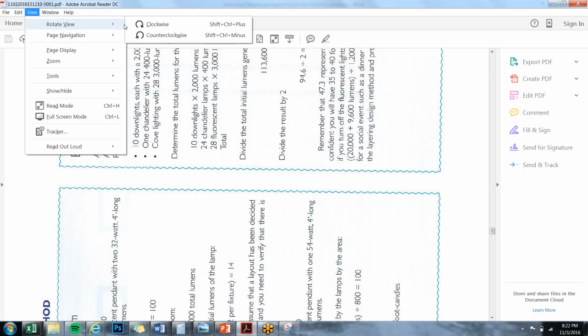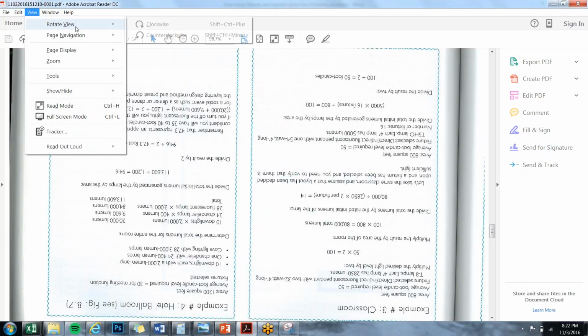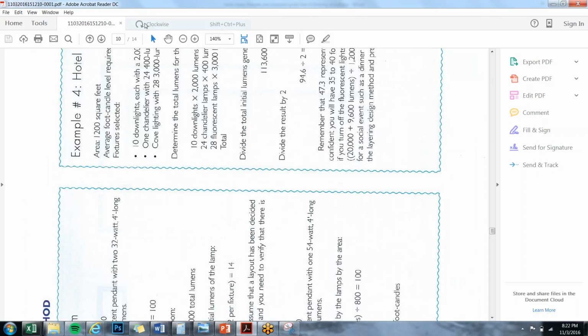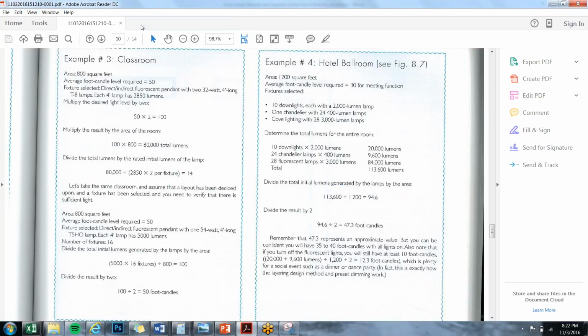Now remember, I said the good thing about this homework assignment, darn you view, I'm going to beat this thing to a pulp. All right. So the good thing about the homework assignment is I feel like for your final, we're only going to use the first one, but there are situations where you're going to have pieces of information missing or different things given, like you might have lumens instead of foot candles, and then we have to solve for the foot candles. But all the information is really here.